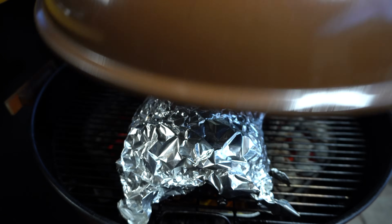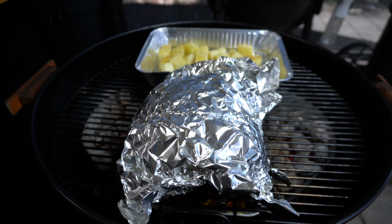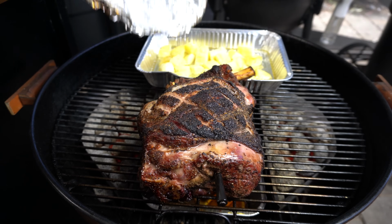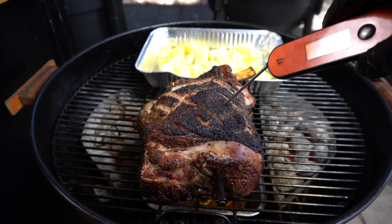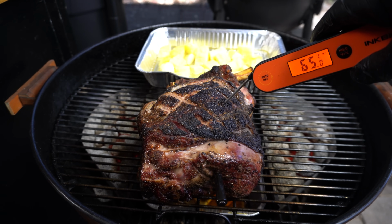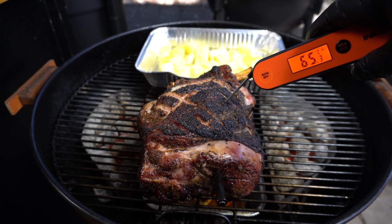All right, it's been a bit over half an hour since we last checked in, so I reckon we're about 2 hours and 15 minutes into this lamb leg cook. And my thermometer is saying we have hit temperature. So I always like to just cross-reference the thermometer, and as you can see, we are bang on where we want it to be at that 65 degrees Celsius.